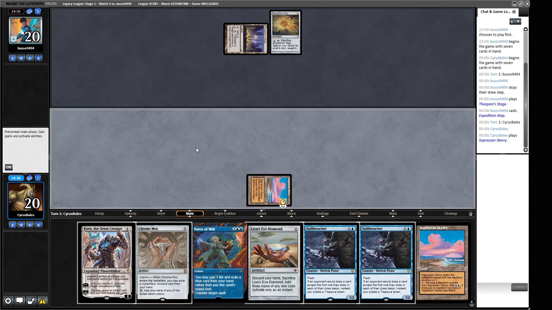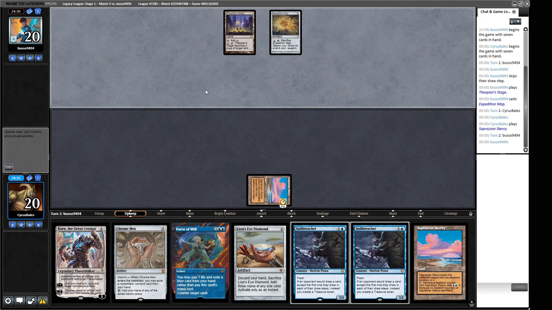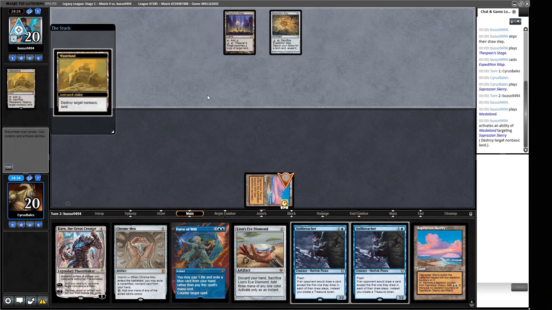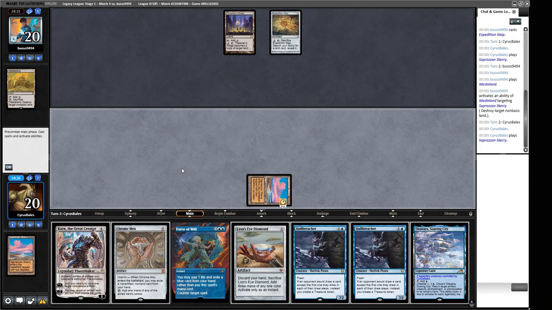Understood. So we have three Otawaras and an Aether Spellbomb. That's going to be our attempt to get rid of their token when they eventually get to making it. Wasteland. Yeah. How is our deck supposed to beat Wasteland? That is a good question. Right. Saprazzan Skerry Mark II. Let's see if this does anything.